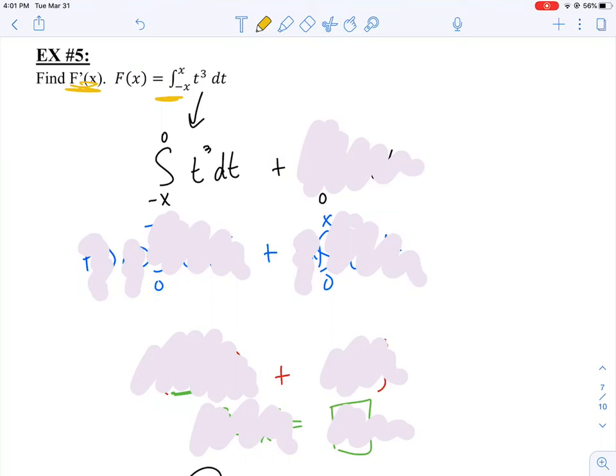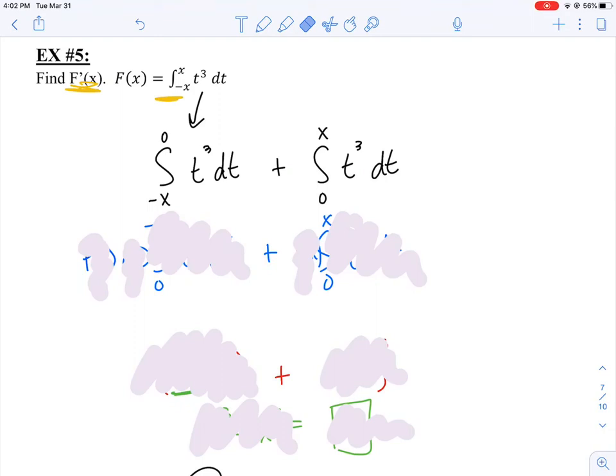But if you remember from the other examples, when we found the derivative of the antiderivative, that only worked when we were going from a number up to a variable. And this doesn't say that. This says we're going from a variable to another variable. So we have to make it look like the fundamental theorem of calculus. Instead of going from negative x to positive x, can I use my rules or properties of integrals to separate it into two different integrals? Can I go from negative x to 0 and then again from 0 to positive x and then add them together, which would be the same thing as going from negative x to x all in one?